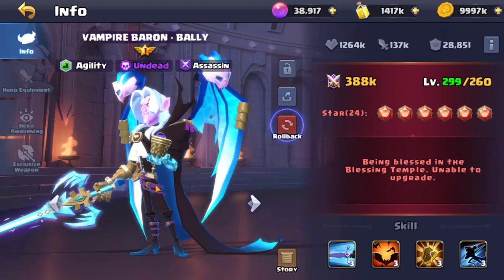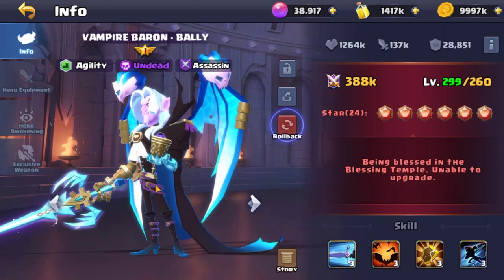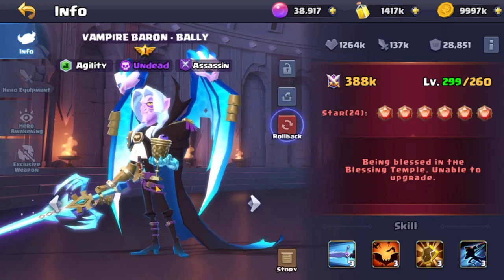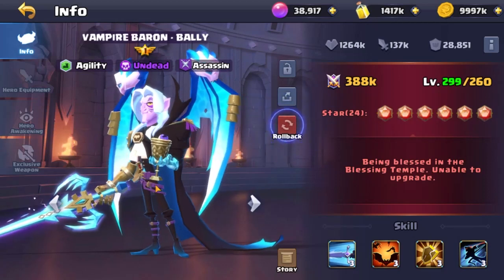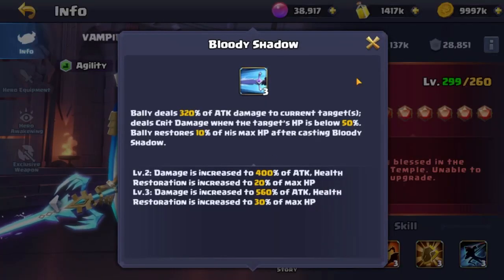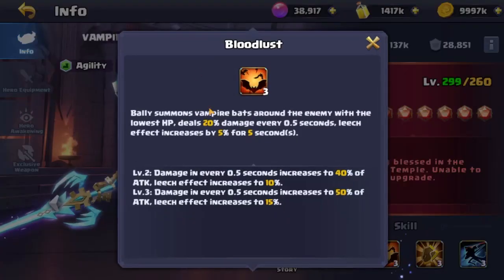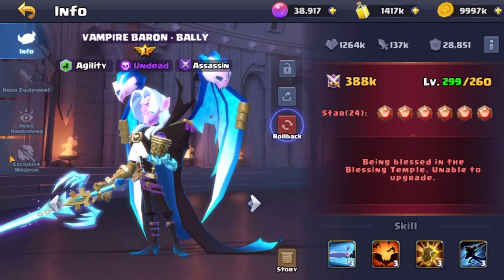And you can use him in Abyss, and like I said before, when you're running multiple campaigns, you do need more than 1 or 2 heroes. So it gives you another option to mix it up a little bit to help you push a bit further in campaign. Here's an overview of his skills. We've got Bloody Shadow, Bloodlust, Fortitude, and Blood Seething.